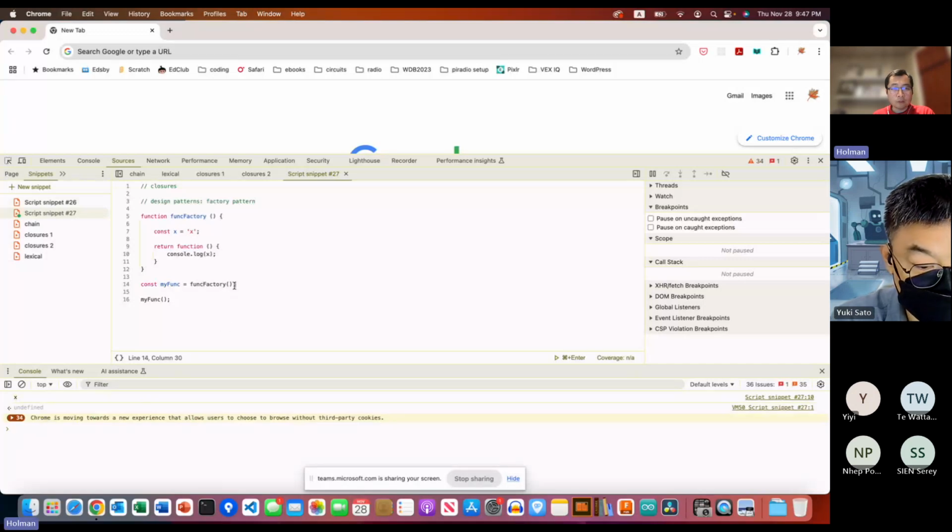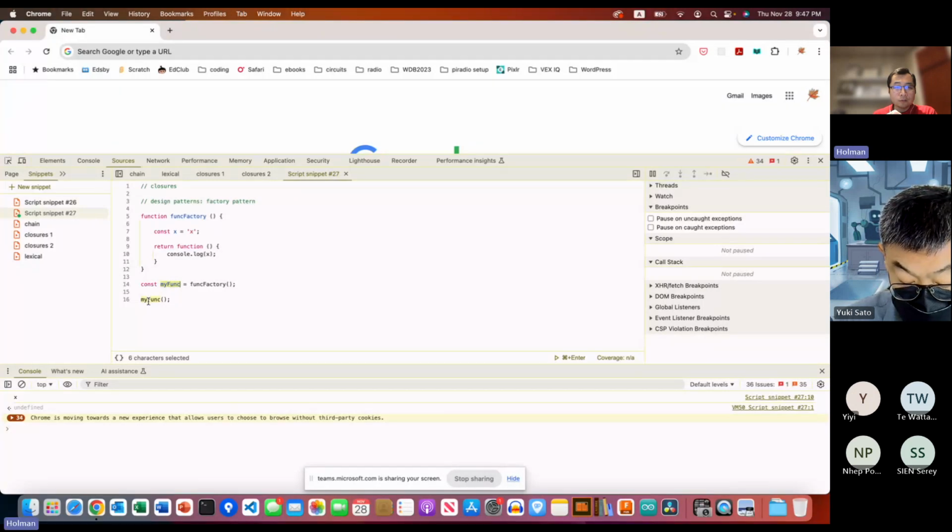right? Because here I generate the function, I store that into my func variable. So this is a function. This is a reference to a function, and that's why I can use the brackets here to call it. All right. So this is a higher order function that returns a function. I generate that. I call it. So the significance of this example is that there is a closure. There is a closure. So the closure is this myfunc here.